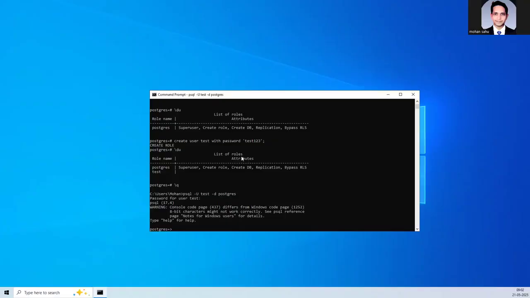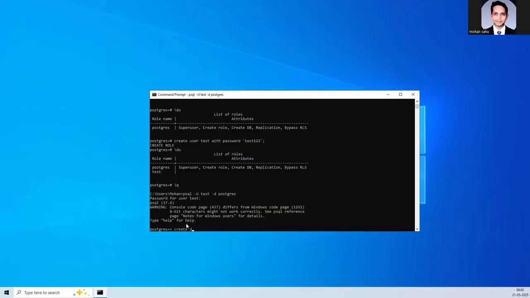I have entered the password and now I am in the Postgres database with the test user, and this test user is a non-super user. By default, you can connect to any database by using a public user. So test is a public user and Postgres is a super user.